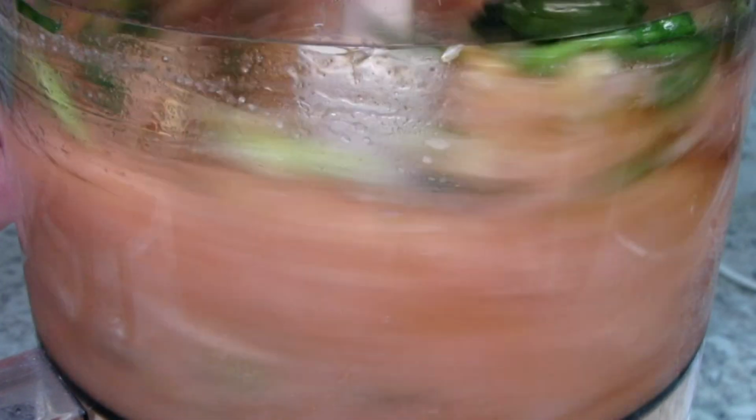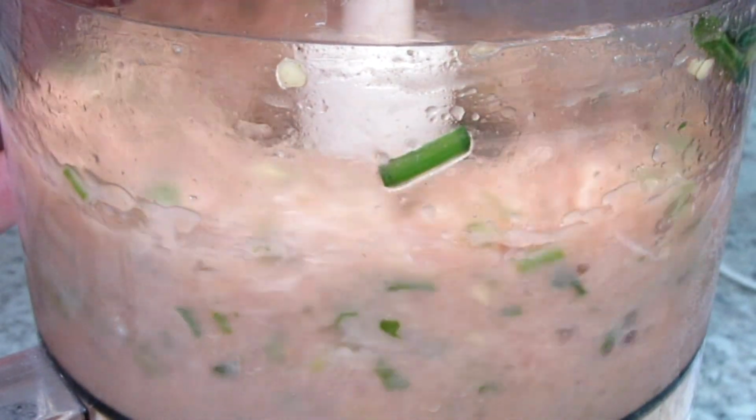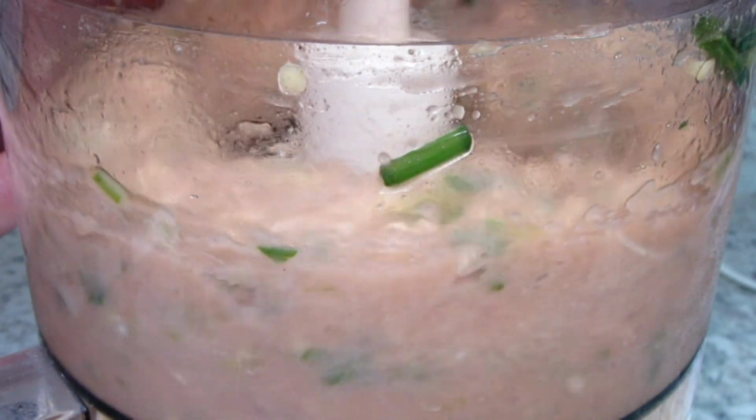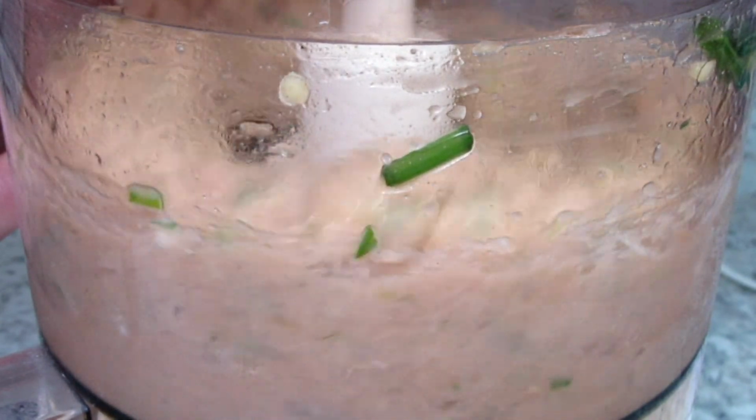I'm pulsing a couple times and then processing for about a minute. You may need to scrape down the sides and pulse again to get everything well incorporated. I'm putting this in a lidded container and refrigerating for a good 2 to 4 hours, and overnight is even better.